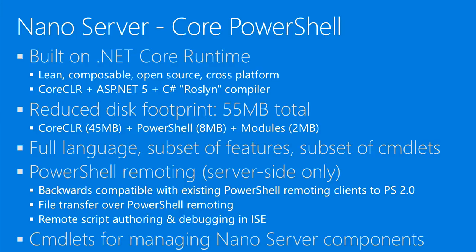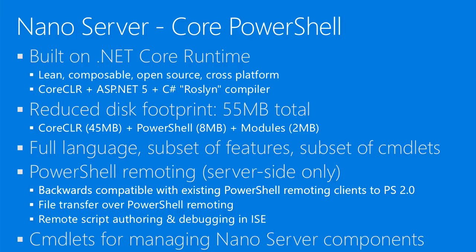And again, this is the data about what was the core PowerShell. We refactored PowerShell. We rewrote it on top of Core CLR. We call it core PowerShell. It's way smaller. It's about 8 megabytes. Modules are 2, so 10 megabytes, and Core CLR is 45. So 55 megabytes of stuff we refactored. If you look at the normal PowerShell, the SMA.dll, that is the main work, that's way bigger.